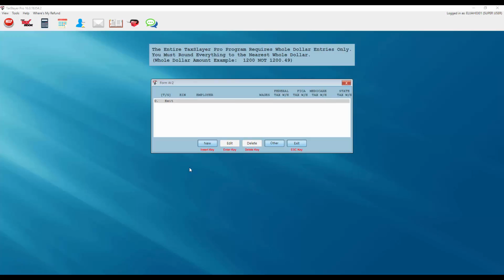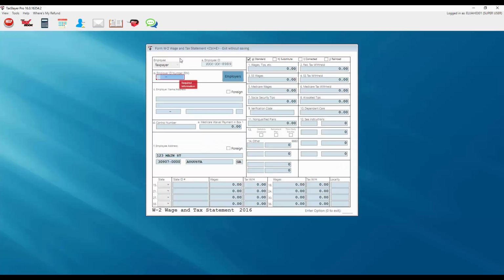And this takes me to my W-2 input menu. And you'll notice this type of window sprinkled throughout the program. Just like in the dependent menu where I enter Jeremy's information, I'm going to click on the New button here. I now have my W-2 input screen up on my computer, so I'm going to enter in the employer's ID number from Sherry's W-2.